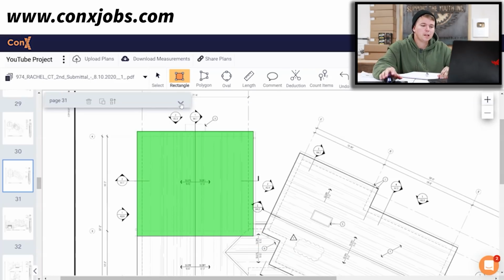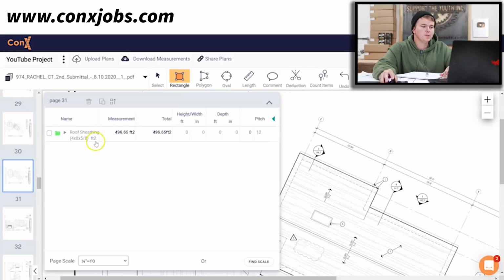We're just going to do this simple section right now, and then we'll go into a few others. But we're going to click this drop down menu. You can see here that our green tab is right around 500 square feet. So when you have a 4 foot by 8 foot sheet, you multiply those two to figure out how much a single sheet will cover. A 4 by 8 sheet will cover 32 square feet. You could divide 500 by 32 and it would give you a somewhat close sheet count.